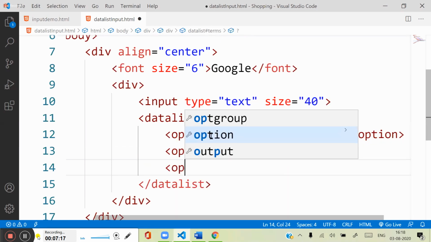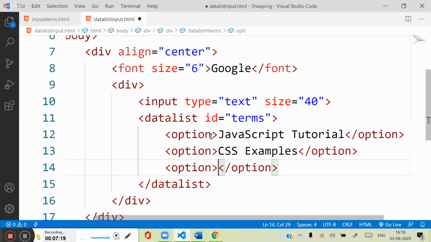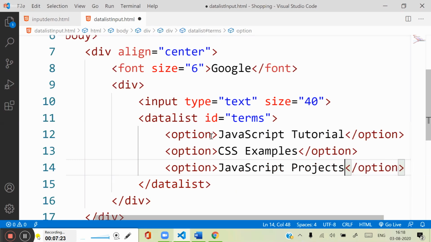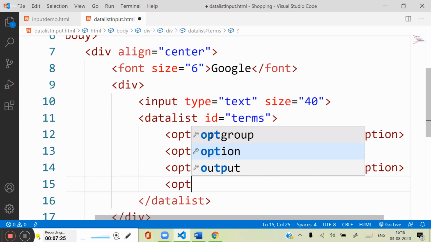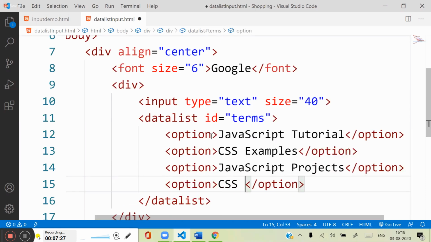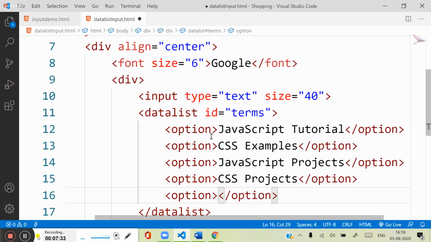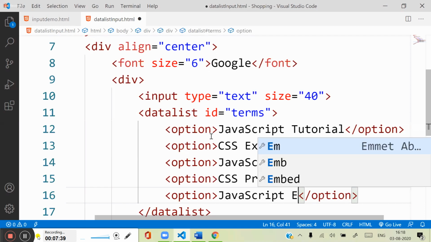Another option like JavaScript projects. And another option like CSS projects. And some details we are defining here, JavaScript examples like this.